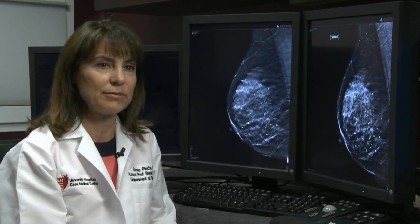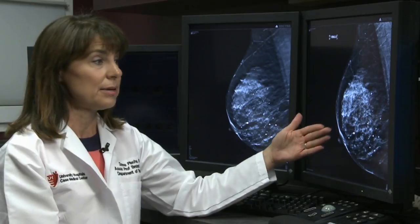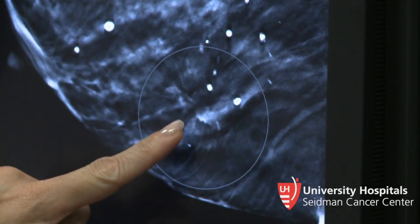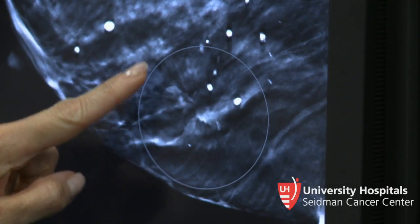These are Stephanie's images when she came in for her screening mammogram. This is her 2D mammogram which doesn't really show any abnormality at all, but this is a single slice tomosynthesis exam — a one millimeter slice — which shows some distortion here. It almost looks like a firework, and that's indicative of cancer for us.